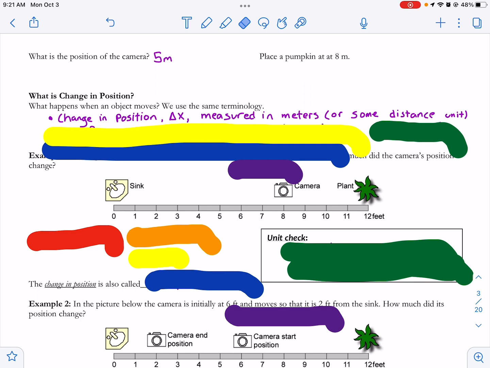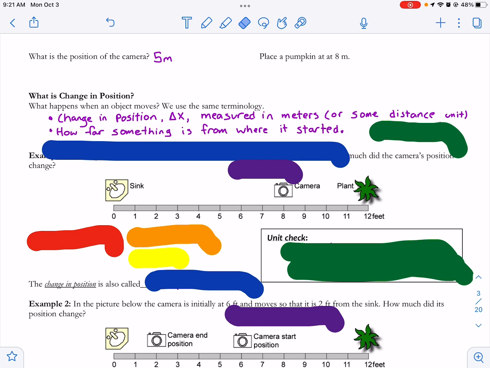And when we talk about change of position, we're talking about how far it is from where it started. So it was in one place, it's changed its position, and now we've got to talk about how far it moved, okay? And so if I look at this picture here, we've got A and we've got B. Those are 2 points, and there's a line between them. How far is it from where it started, okay?